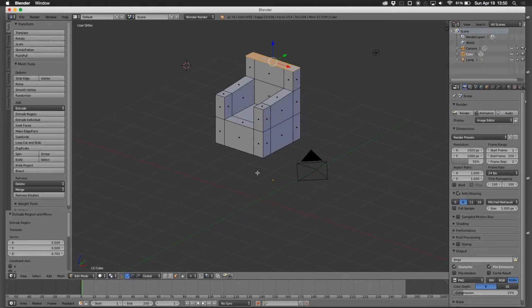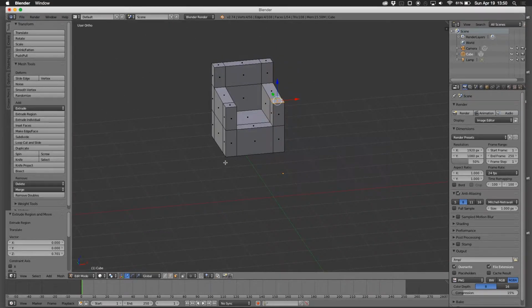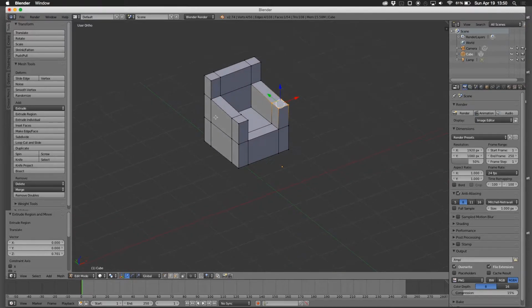So that's a big part of modeling, just moving stuff around to get the effect you want. So if we want to make this a little bit more asymmetrical or weird looking, I'm going to go back to the vertex selection, and then maybe round these corners. I'm going to right click and then shift to select multiple points, and then I can just drag these in. Maybe drag this down a little bit.